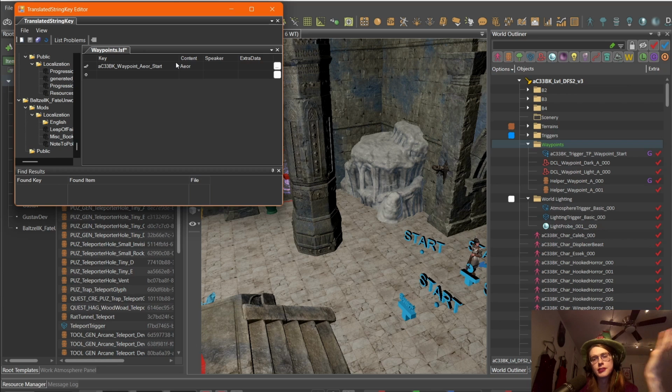The eventual plan, so this is a very linear level, probably about an hour to complete. 3 combat encounters, you're rescuing Caleb, if there's any fans of Critical Role happening to see this. Essek asks you to help Caleb. So it's very linear right now. I made the bulk of this in 2 or 3 months, so I didn't have a ton of scope. I had a very short scope, on top of just learning the editor and stuff.